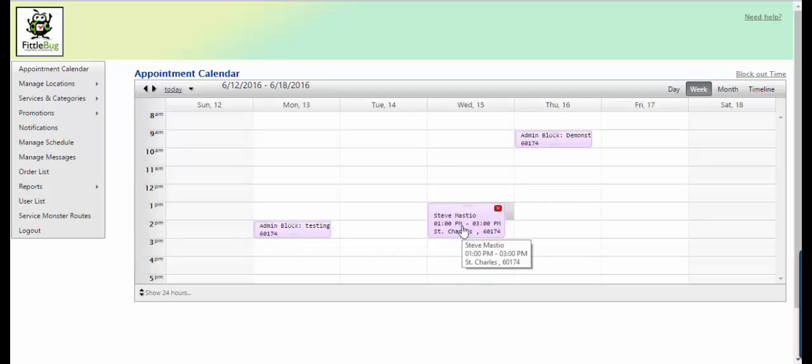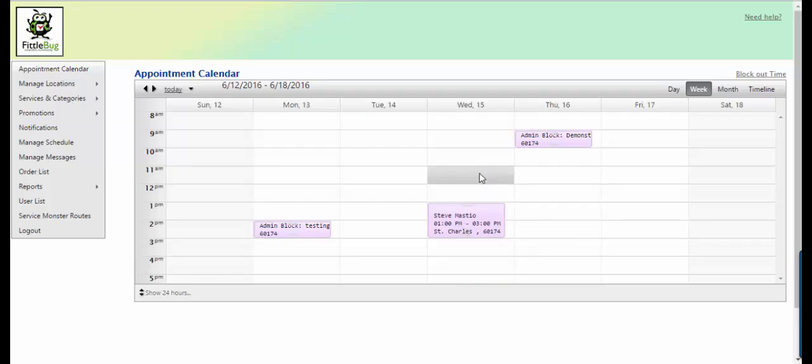But I wanted to create a bridge to those that don't have Service Monster, that still want to allow people to book themselves, but are worried about the calendar situation. As long as you can get a free Google Calendar, anytime you're out in the field, you want to know what's going on at all times. So if somebody back in your office takes an order and puts it into ServiceMate or House Call Pro, it will update your Google Calendar, and then once it's in your Google Calendar, it will update the FittleBug, and anybody who happens to book after that is booked in a real time setting.